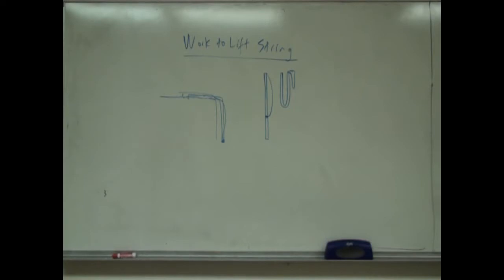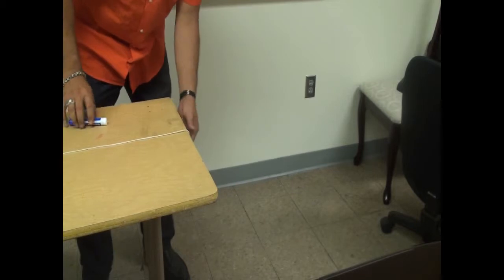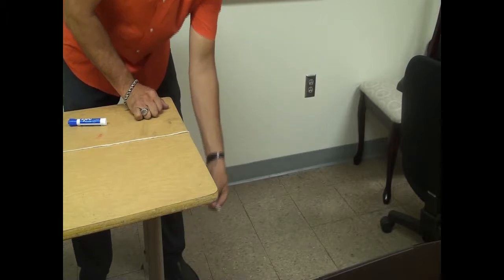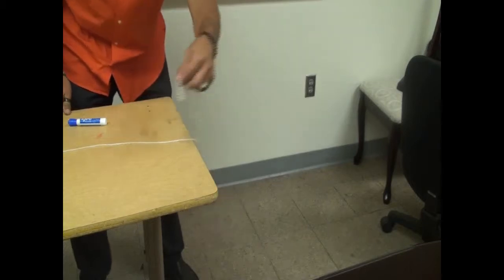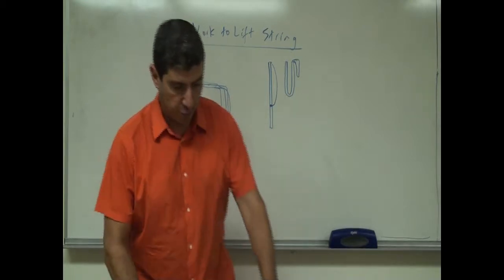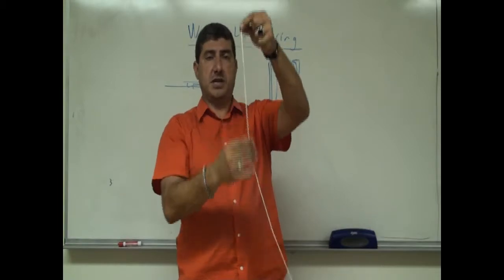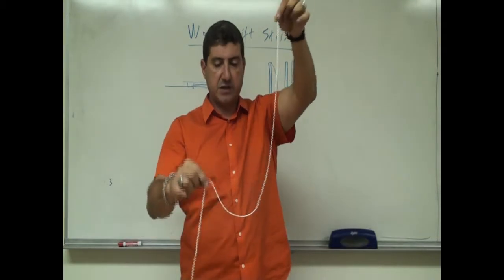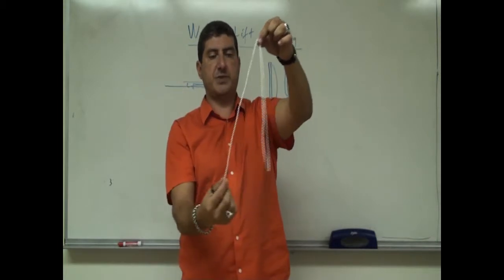So basically it looks something like this. Imagine the string is hanging over like this, some portion of it over the edge, and so all I need to do is just take the string and then just lay it on the table. That's all. Just take it, put it at the level of the table. Now for this portion it will look more like this. I can hold the string like this at the tip, right? And then I can take any point along the string, go like this, lift it, and then hold it from there. See? So you see how this piece is dangling?